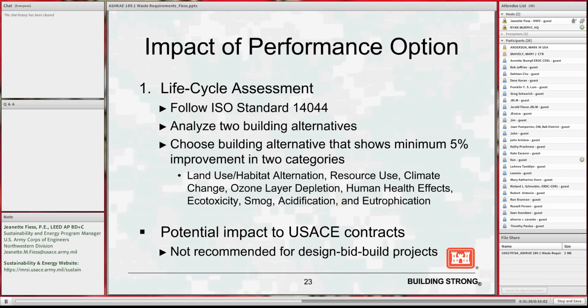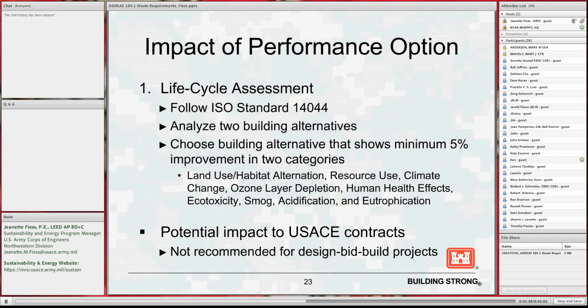So the last piece, remember, everyone complies with the mandatory requirements, and then you can choose to comply with the prescriptive or the performance-based option. If projects are to pursue the performance-based option, they are required to conduct a life cycle materials assessment looking at two different building alternatives in two of the categories that are listed down in the middle of the slide here.